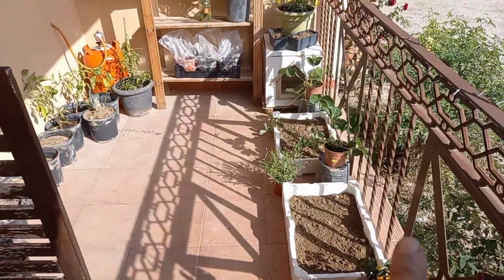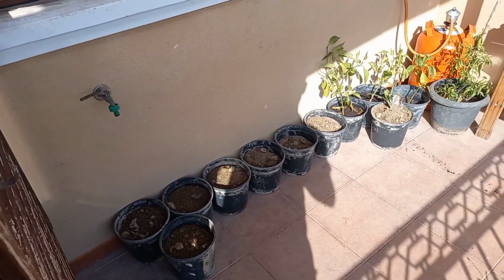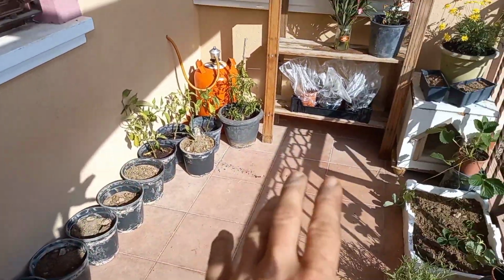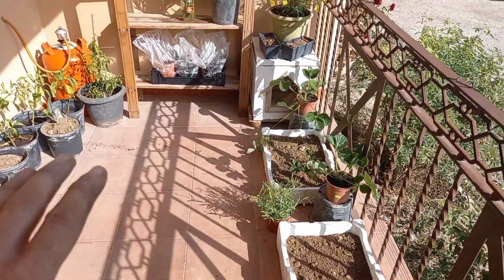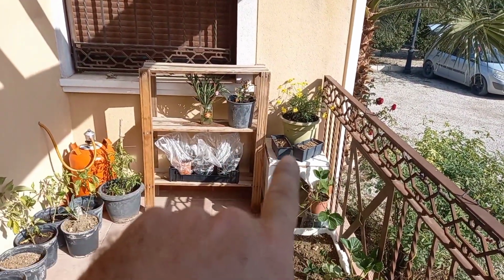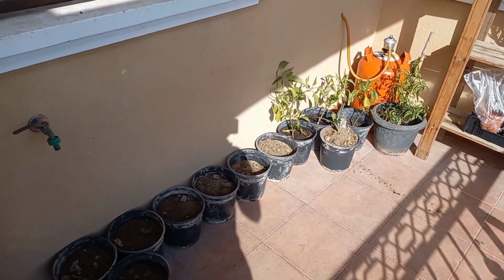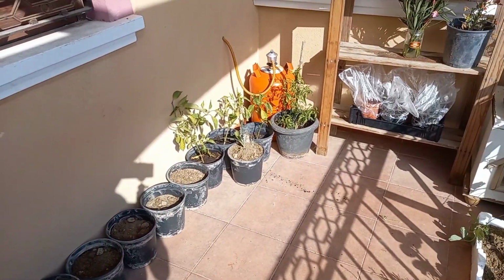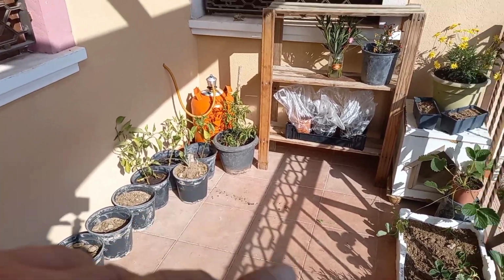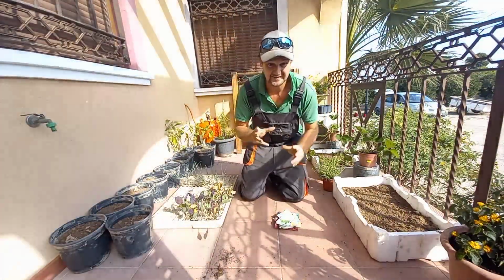So guys, we've got all the pots done. We're only actually doing as many as we need for today, but as you can see we've got them spread out. And then we're going to get some stuff growing up there. There's herbs on top of the cat box. So yeah, basically this is what we've got. So I'm going to show you now what we've got planted and what we're going to plant. So what we're going to get in today.